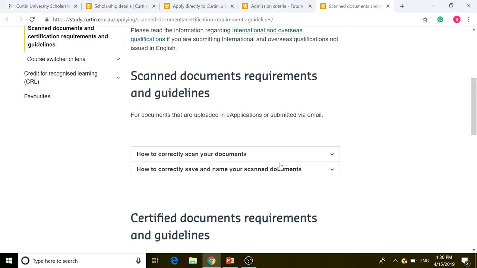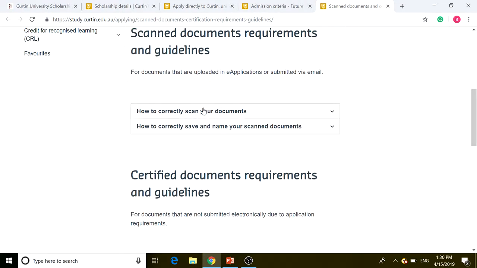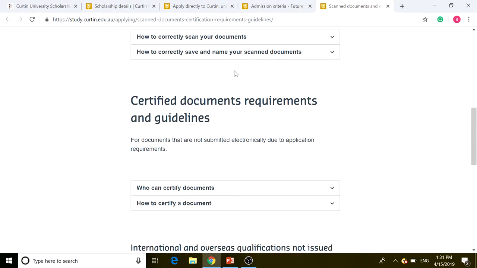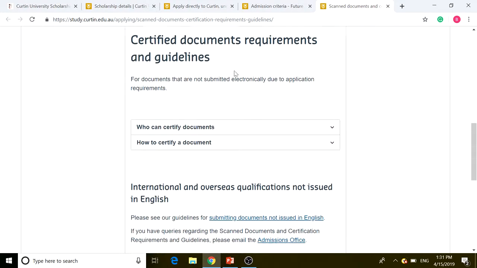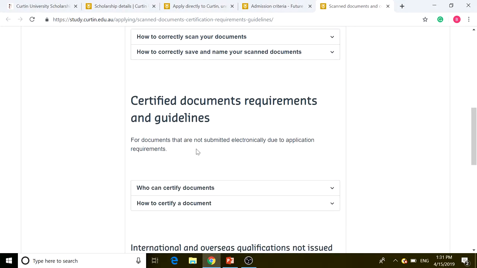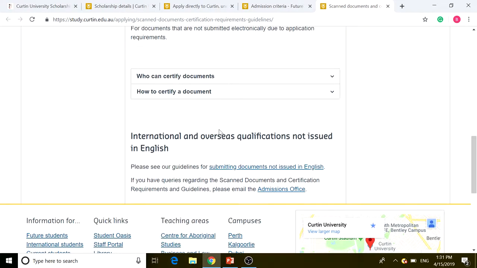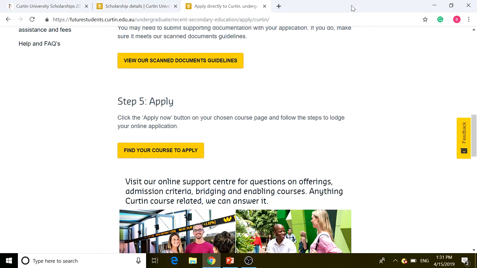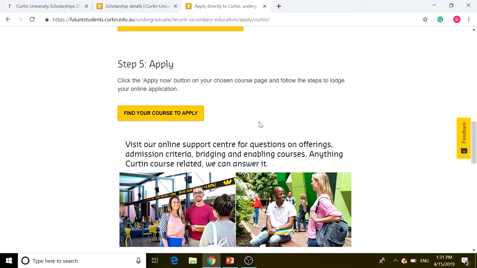Scan documents and guideline requirements. Make sure you read the requirements on how to correctly scan, save and name your scan documents. Since we're applying mostly online, this applies maybe for papers, but since we're mostly submitting electronically, we're going to skip this process. So we're going to exit our 3 and 4 steps, and we're just going to go to the application process.